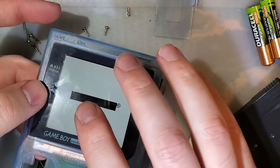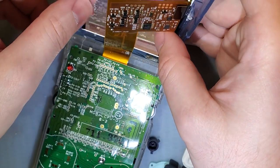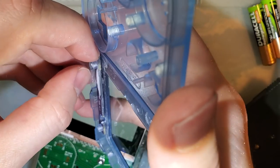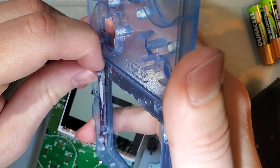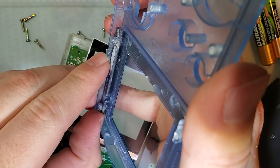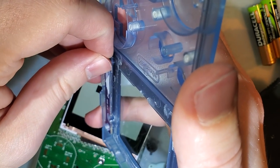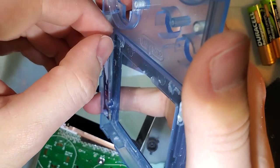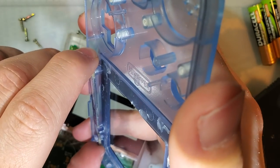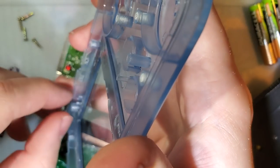What am I doing? What am I doing? Hey, hang on. Hang on, you. Hang on. I completely forgot about this. I foresaw this issue. I was thinking to myself, gee, Mako, you're going to get these brackets. Neither of them are going to work. And you're going to be disappointed because you still want to put your Game Boy back together, and you're not going to be able to.